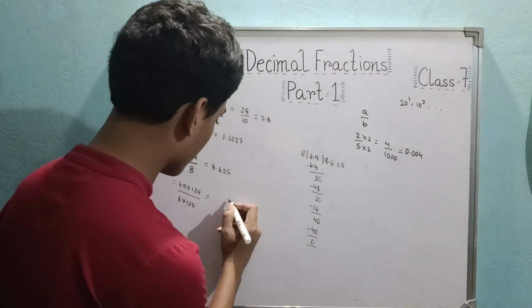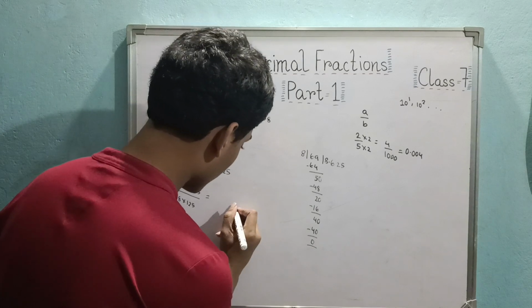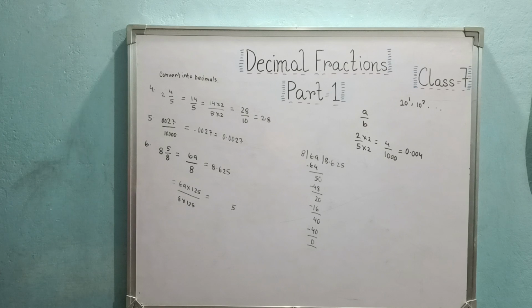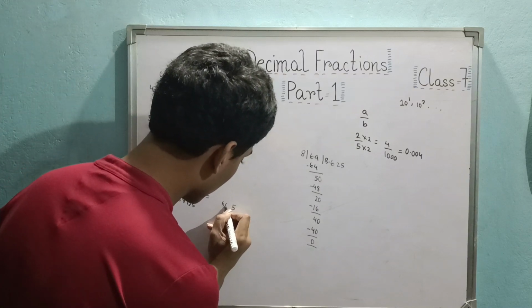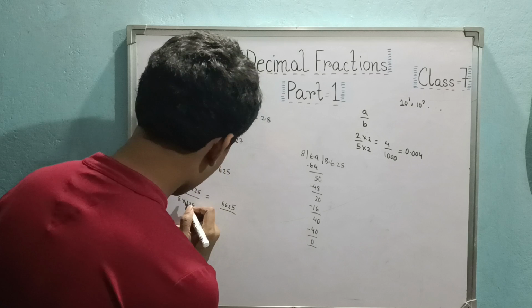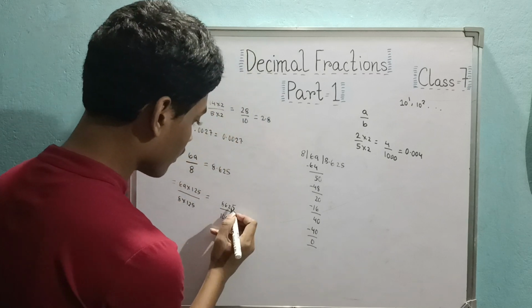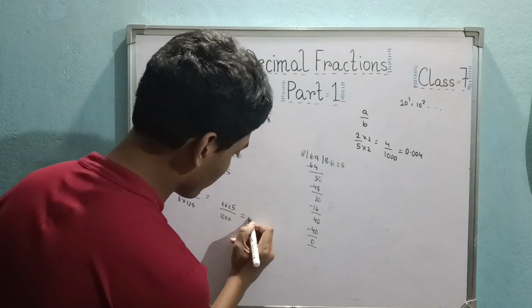125 nines are 1125. Then sorry, 112 in hand. Then 125 6s are 750. See, I am already getting confused. And then 112. So 8625. And here it is divided by 125,000. So now see, 3 zeros are there, so from this side after 3 places, 5, 2, 6. Here the point will be placed.